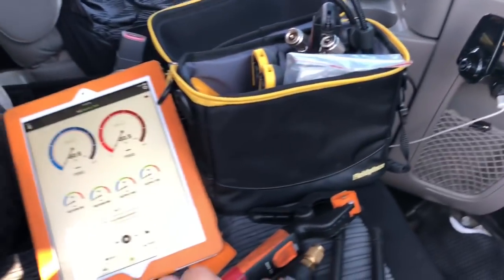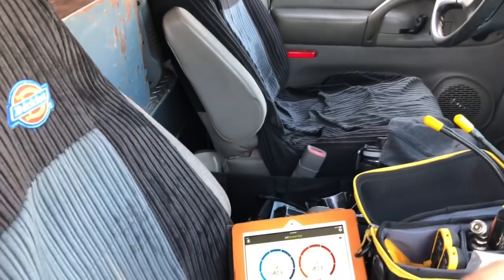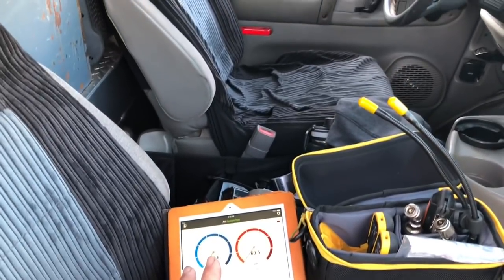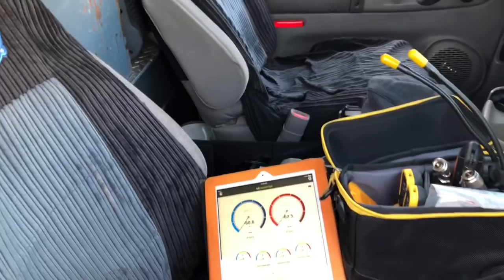I was at work, kind of brain-dead, and all I could really come up with was multiple evaporators. He was explaining that we buy these kits and we've got multiple probes. I have the other probe in my bag — the temperature probe for the Testo — and I'm showing both probes because MeasureQuick is now open to multiple tools. I don't get any money from MeasureQuick to make this video; I'm just stoked that this application works with these tools. It's a whole new world.